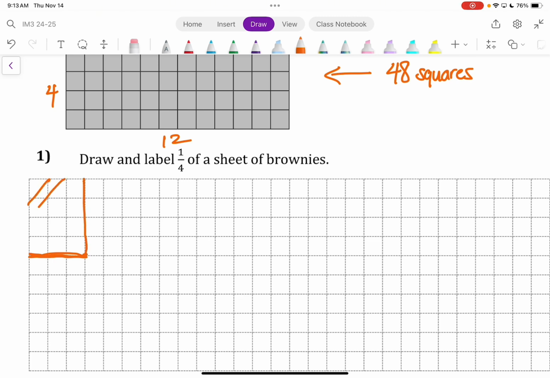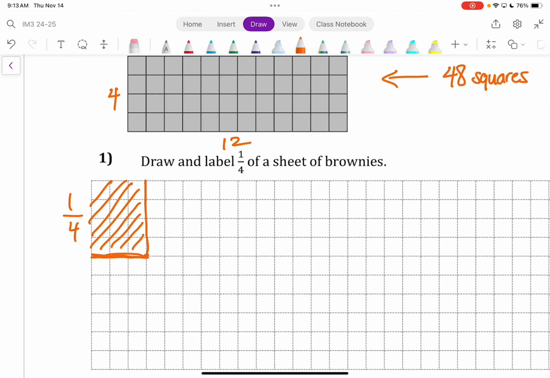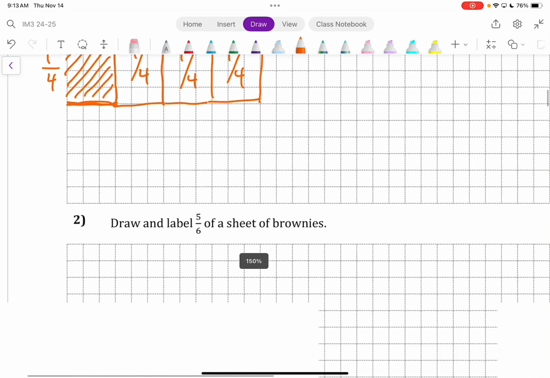So this right here would represent 1/4, or 12 little rectangles, 12 little boxes. All right. Obviously, if I wanted to show the rest, this would be another 4th. This would be another 4th. And finally, this would be the last 4th. Notice how I'm only shading the one that I really want to show, which is one of those 4ths. The rest are just there to show you what the entire piece looks like. Okay? All right. So that was kind of easy.